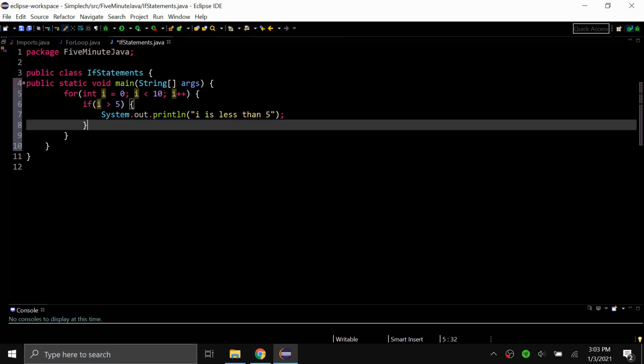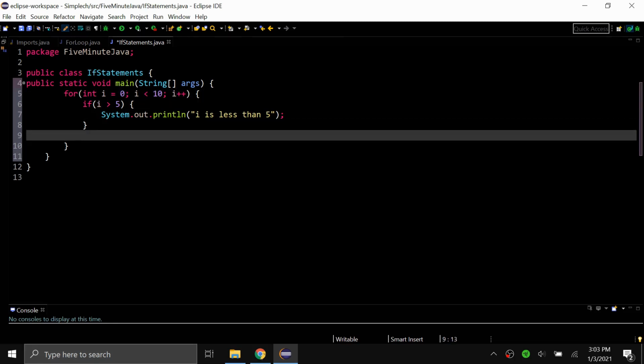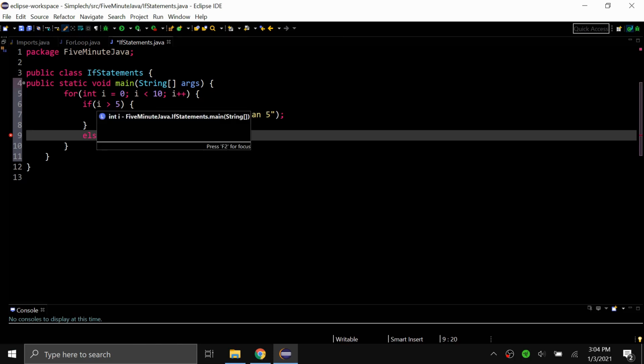And then the next part of the if statement, which is technically optional but very useful sometimes, is an else if. This is basically, if this is not true, then try this, and if that's also not true, just keep going and skip. This is useful because sometimes you have if statements that are not mutually exclusive. For example, if I had one that's i is greater than 5, and then one that's i is greater than 2, then certain numbers would meet both of those criteria. But sometimes you only want one criterion to be met. You don't want an object to continue being checked afterwards.